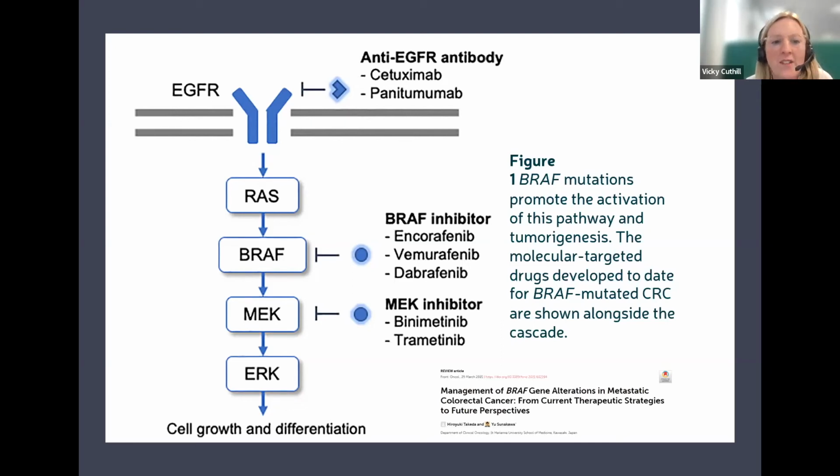So again, it's known as a poor prognostic marker, but actually now with things like triple therapy, there is hope being offered for these patients, and I think this is the area that is going to change tremendously in times to come. But certainly, if you do find a patient with a BRAF mutation, for example, and they're not going to respond to standard therapy, then that's really important to know as well. So BRAF, KRAS status, MSI status, really, really important, and should be happening currently in the histopathology of your patient's tumours.